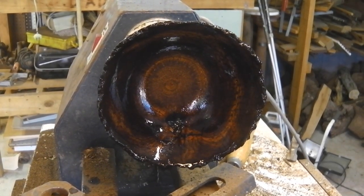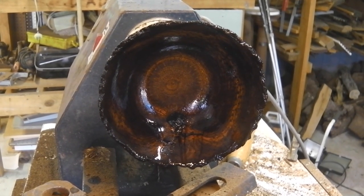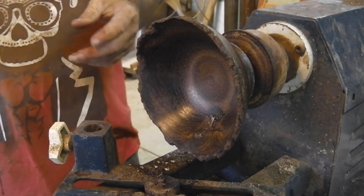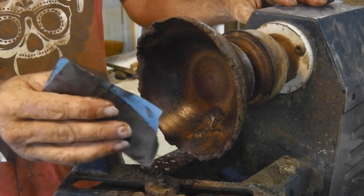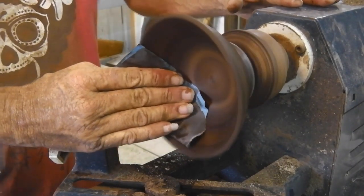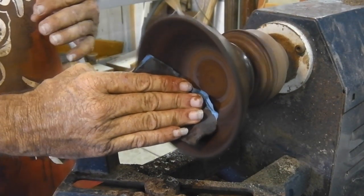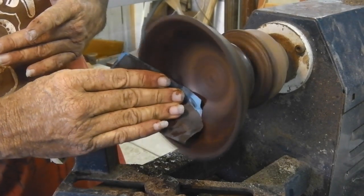I've got to do several coats of this to build it up before I start waxing and polishing and sanding more with finer paper. What I'm doing now is a bit of the polishing with the wax and that stuff I made. And I'm just using ordinary candle wax, by the way. And I'm using this stuff as a lubricant to make the paper more slippery, or to say, make less friction when I'm doing this.